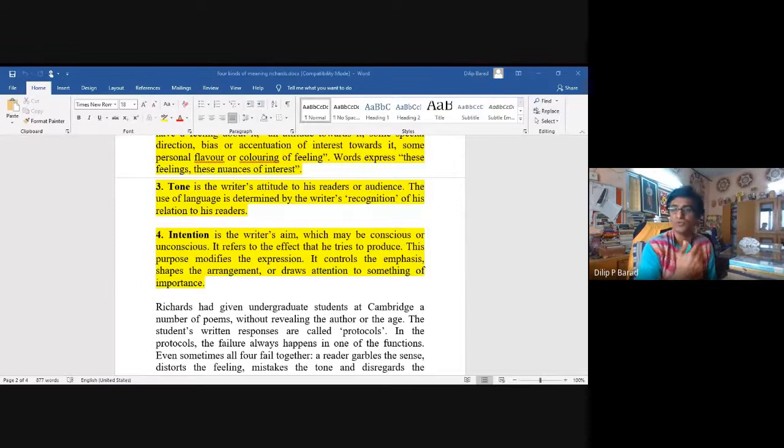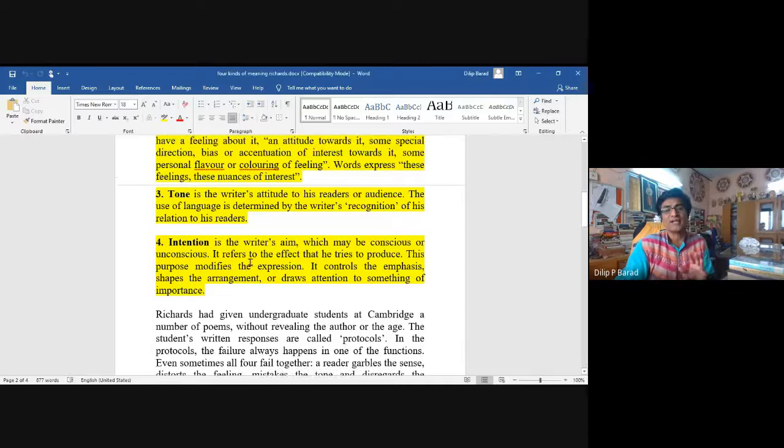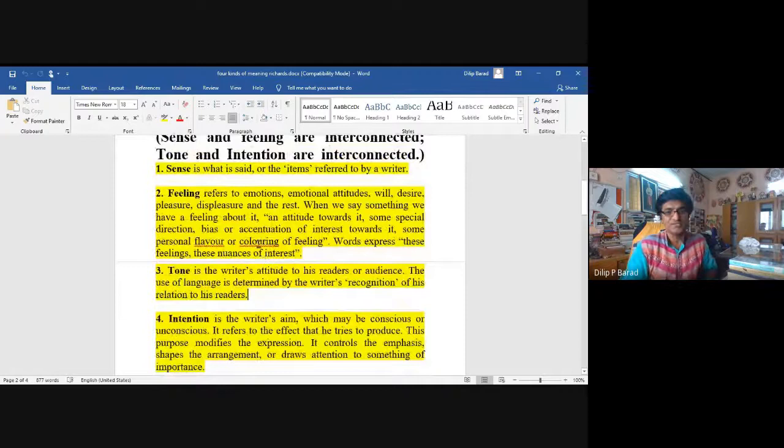And with that, the intention, what they want to do. The intention of Wordsworth is to be understood by the peasants. The intention of the modernist is that we don't want to be understood by the laymen, because if they understand, they will start hating us and they will not accept our bitter truths. So that is a different intention. That is how we can see that the poem has four kinds of meaning, and sense, feeling, tone, intention can be found in a variety of ways in poetry.